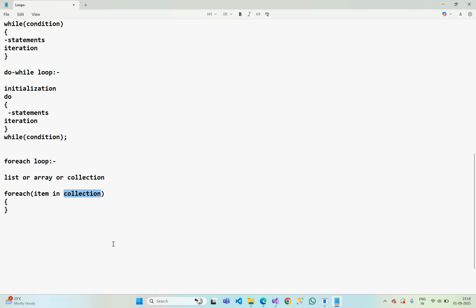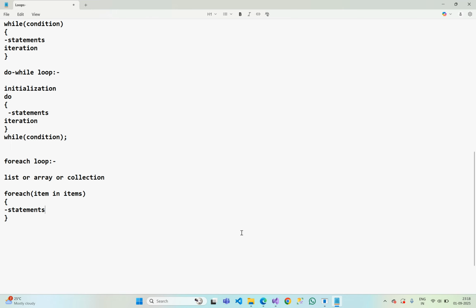Here we can say collection as items. This is the collection, meaning we have multiple items. And from this collection, one by one item comes here, and we can print this item here. Statements like that, we can use for each loop.